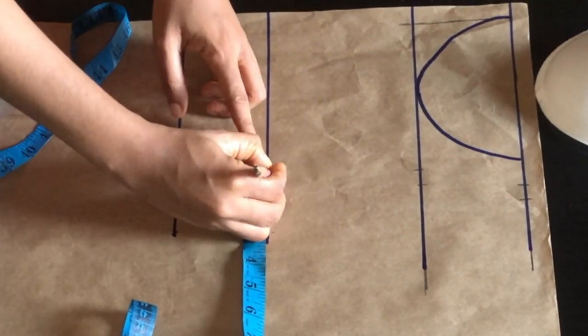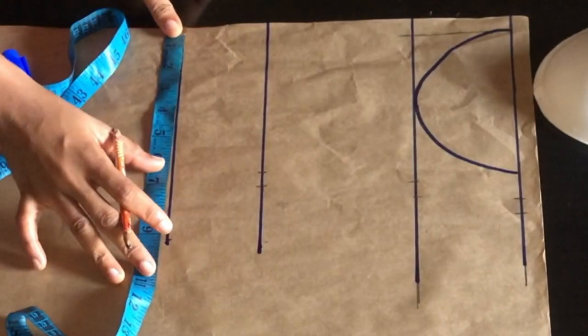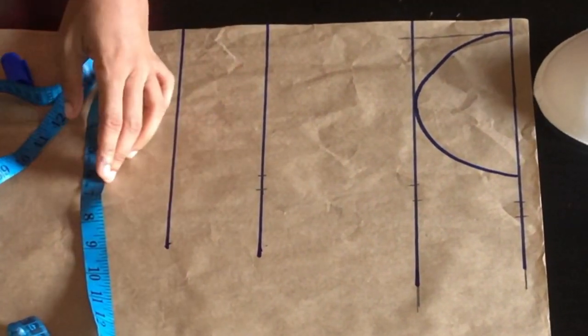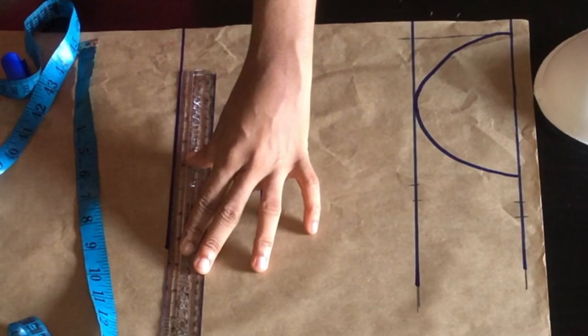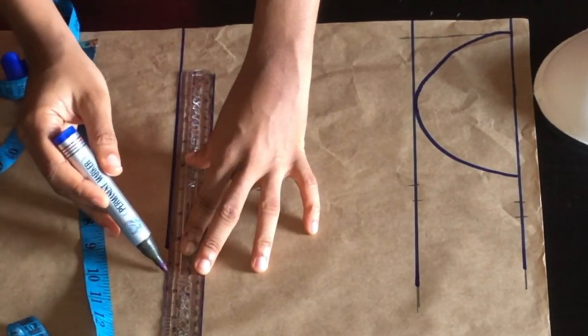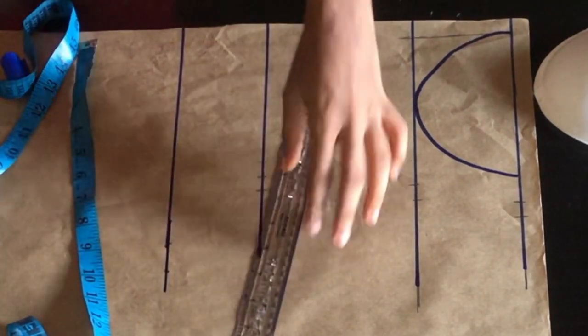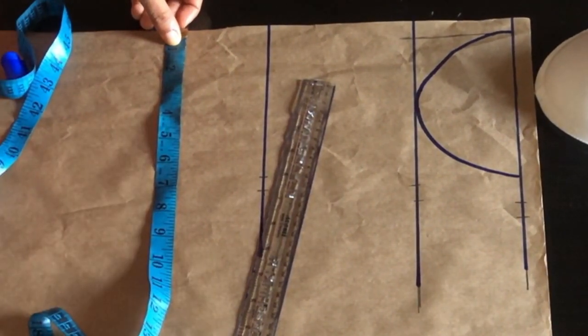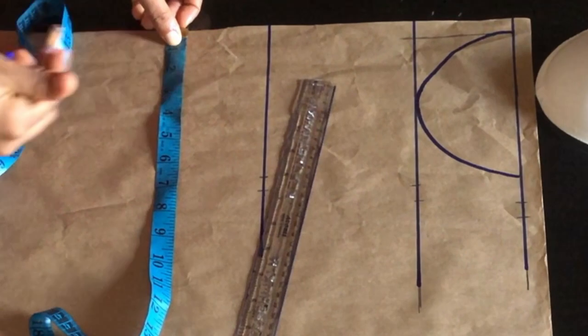So I'll go down to my top length. At my top length, I'm going to mark my waist circumference, but I'm going to be adding 1 inch to that part because I'll be needing ease. And if you notice, the top did not stop at the hip, it's slightly on top. So that's why I'm going to be inserting my waist circumference.